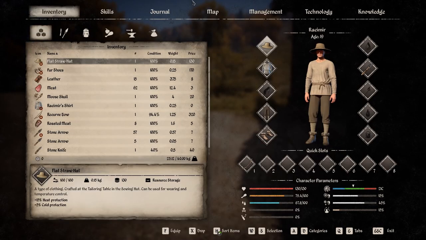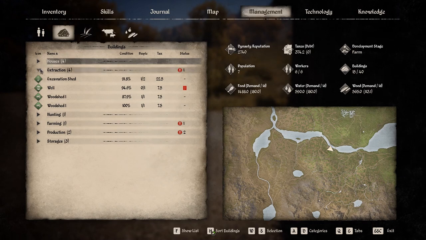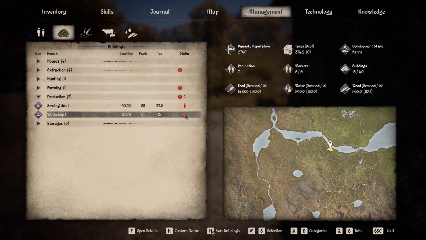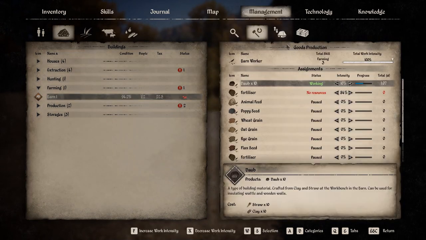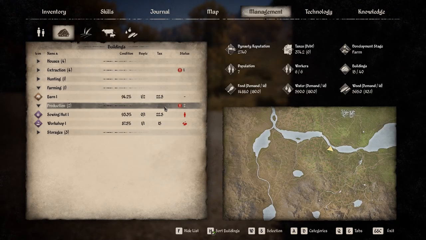Let's pop open the management tab, and then we'll take a look at the problem. So production, we have two issues here. Workshop is missing resources. Okay, that's not unusual. Barn is missing resources as well, so that's probably where one of the things are. Can't make fertilizer if we don't have it, so that makes sense. Okay, so we'll close off that, just remove all this, and then we'll just focus on the daub for now. That should remove one of the issues.